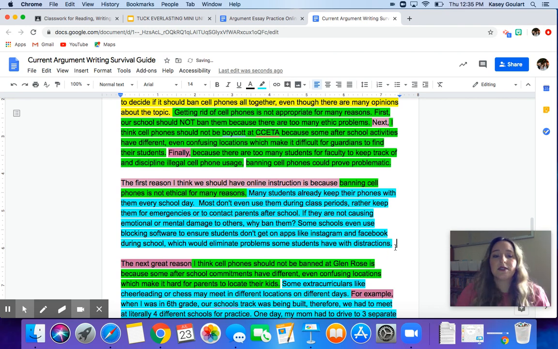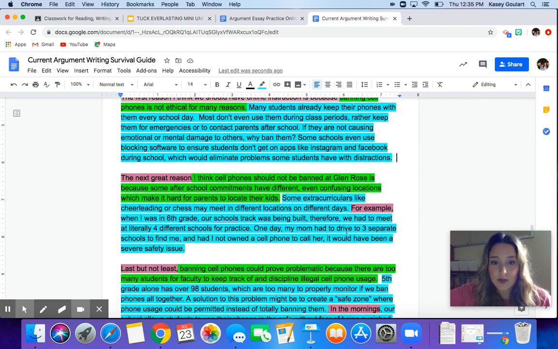Good. And this isn't the best paragraph. I told y'all to make the blue better, and this blue is like, okay, but it's not great. So it's good. It's got varying sentence structure. I have some simple sentences, some complex, some compound. Go to the next one.